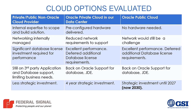So the differentiator for us, we knew pretty quickly that we needed to go to an Oracle cloud because we had a lot of factors in play here, and we talked through a lot of those with GSI. Yeah. So one of them was we were going to get back on support just because strategically we needed to. Otherwise we had to buy more database licensing, and doing it through the private cloud, we knew we would have to do another move in 4 years.